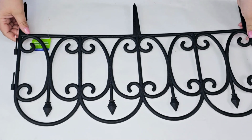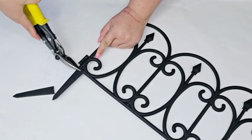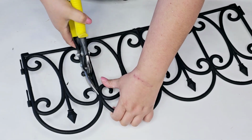Now I'm going to bring in a full set of the garden fence. I'm going to remove the stakes from the bottom, and then I'm going to cut off the 2 middle pieces, being very careful to cut as smooth to the edge as possible so that it looks nice and even.